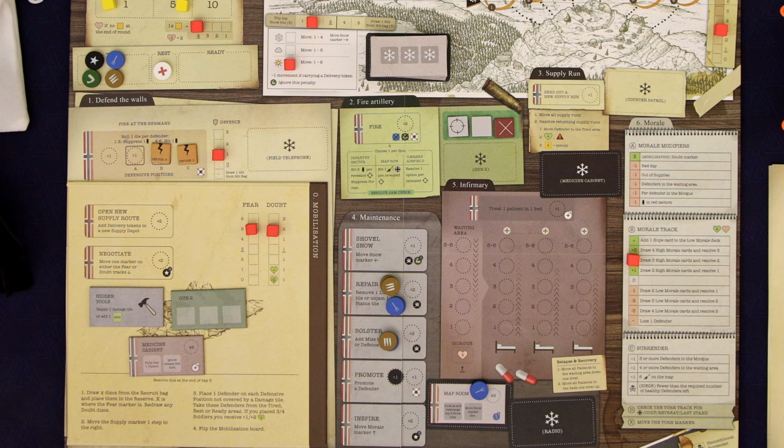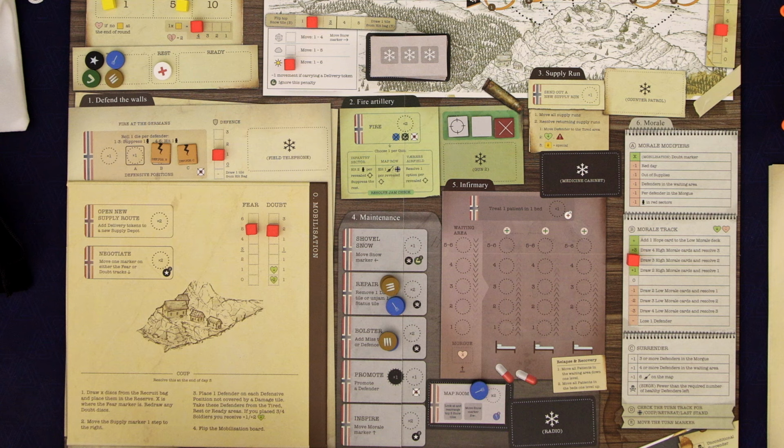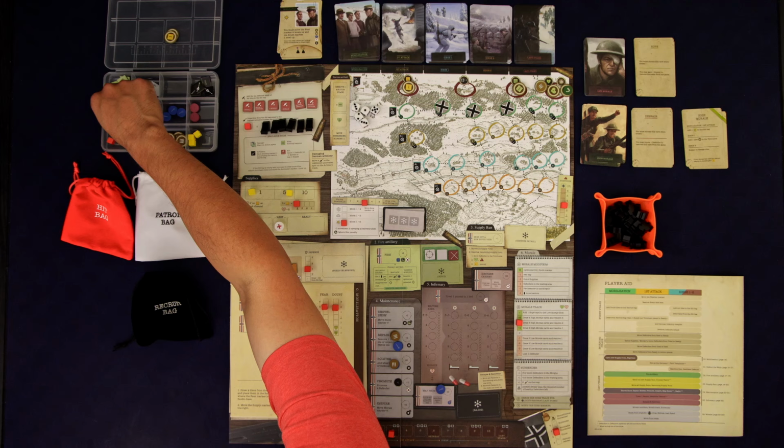I think I'm going to order it... let's order it like that. And then we get to move the snow marker 2 spaces. 1, 2. Reset back to 3. Flip it over. Get the medicine cabinet. And especially since we have a medic, they'll be able to use that to good effect.